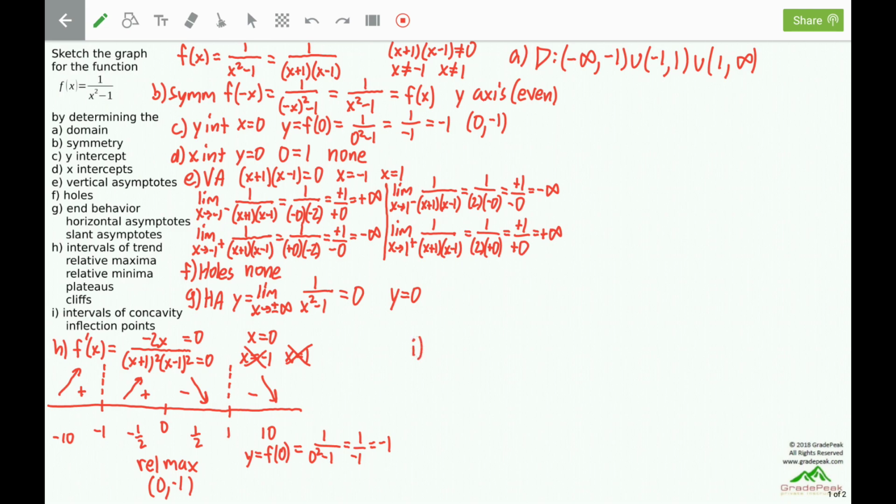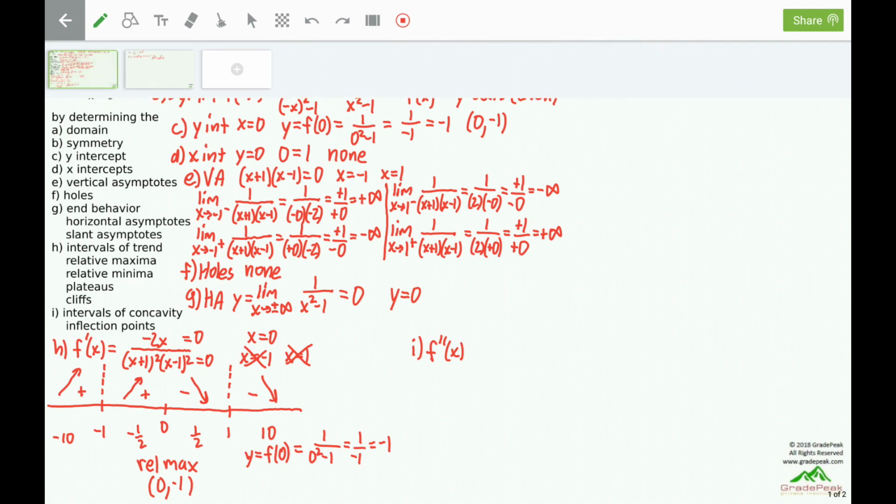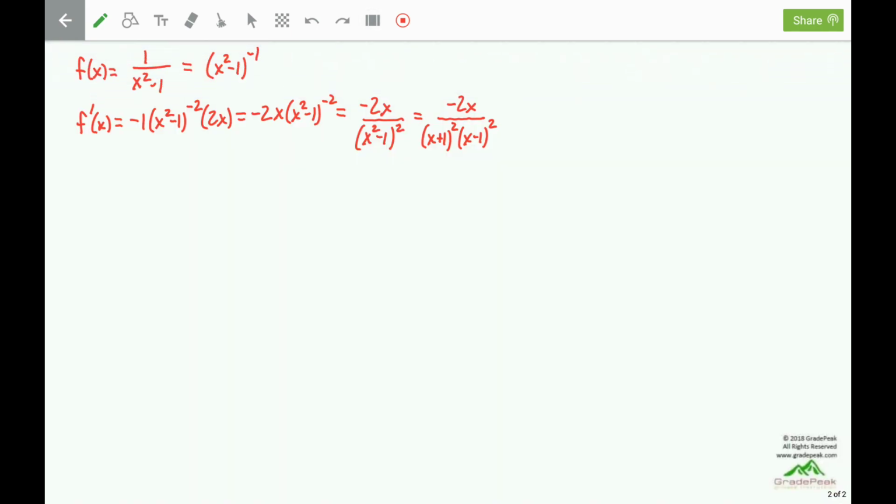For part I, we want to determine the intervals of concavity and any inflection points. All of this will involve the second derivative, f double prime of x, which we'll take from the first derivative, but it's best not to take it from the fully factored version, and we'll need a little bit of room, so we can work this out on the other page. f double prime of x equals, in general, the more factored, the more difficult the derivative will be. So the best version to take the second derivative from will be this one here. It is a quotient of two expressions of x, so a quotient rule will be needed this time.